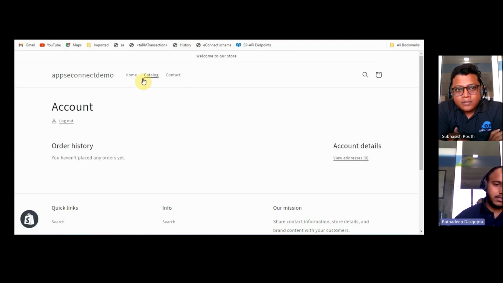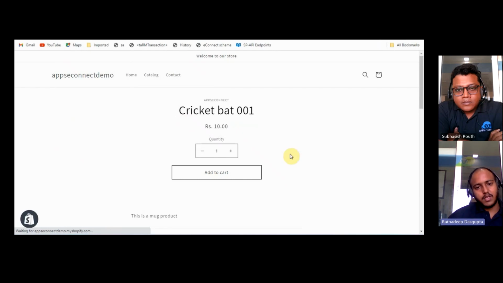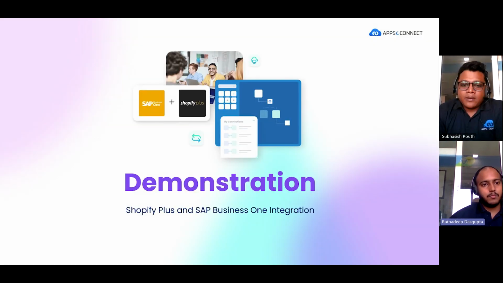So I think since it is not set up correctly, it is not showing up the address. But as you can see, we are able to log in using that specific account and also create orders for that specific company as a contact person. So this is how AppSeConnect is helping to sync company and contacts. So over to you, Shubhashish.